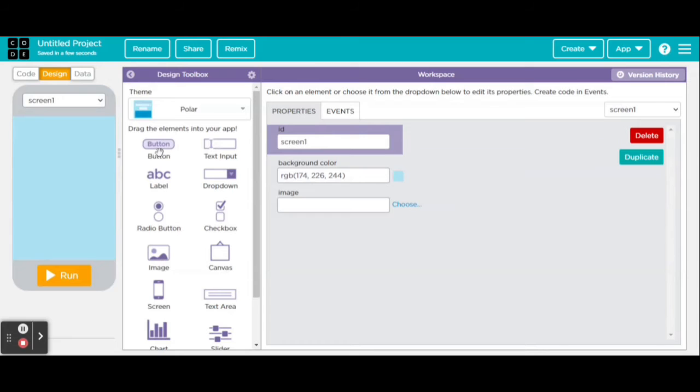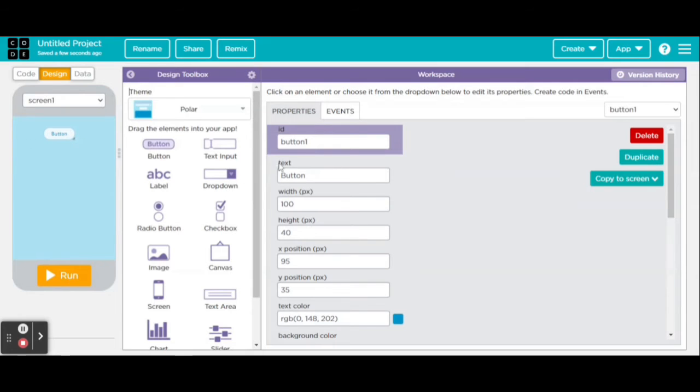For that, can you see my mouse here? When you click on Button and drag it here, see, button options will come. Here is the ID, button1, and here is the text. So now I am writing Mercury. Here I have written Mercury, and here I will type the ID, Mercury. You can write any ID here. So now it is Mercury, and now we will create some more buttons.